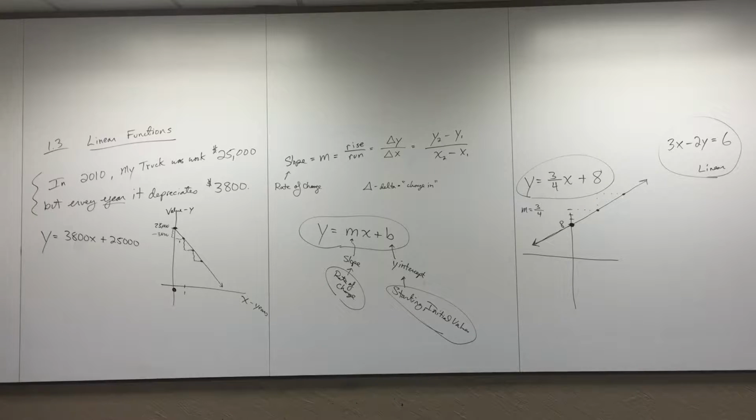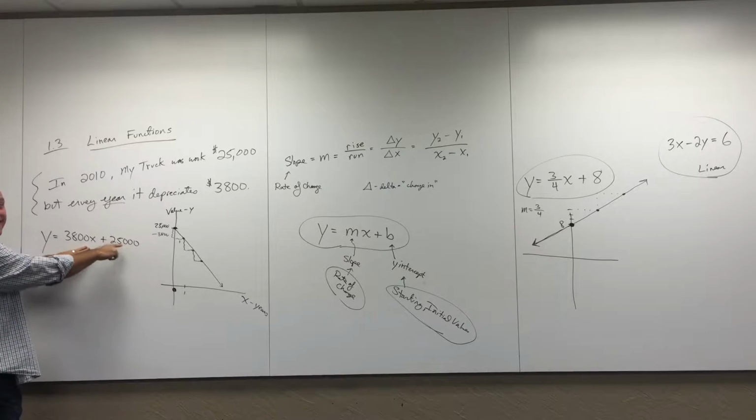The truth is, I just made a mistake. I wonder who knows it. The 25,000, would it be at the last? Minus. Okay, I'm not sure what you said. You said something about the 25,000. What about it? You wouldn't add 25,000. Yeah, you would, because again, plug in a 0. Where do you want to be when this problem starts? Plug in a 0. You want to be at 25,000.